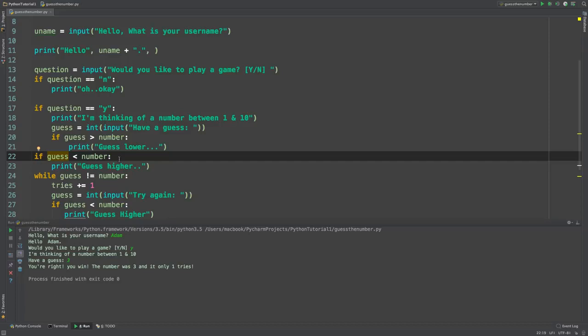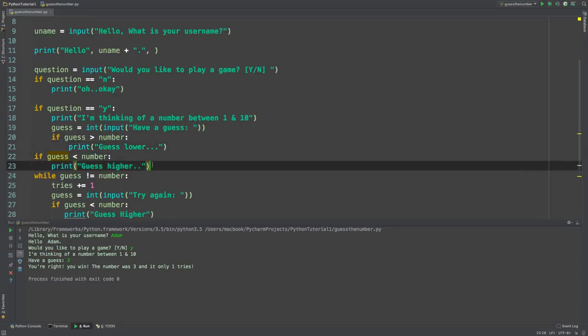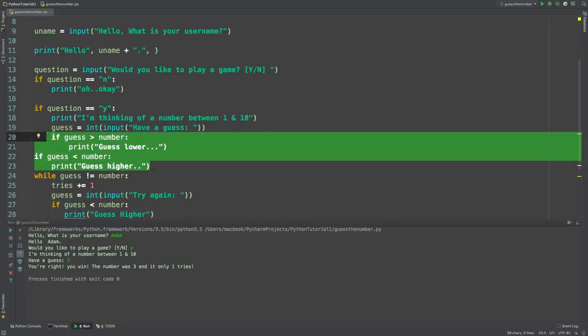So if the guess is 5 and the number is 2, then it's going to print out guess lower. But then the second if will only apply if the first if is true. But obviously it can't be both, if you know what I mean. You can't have a guess that's higher than a number and lower than the number at the same time, unless there's two different numbers, which in this case there isn't.